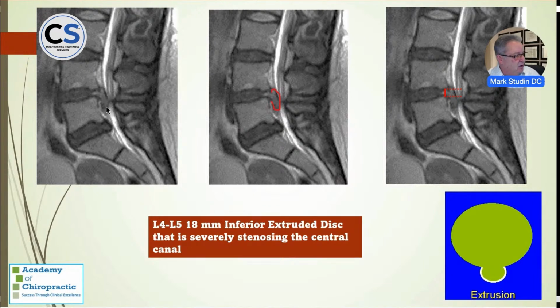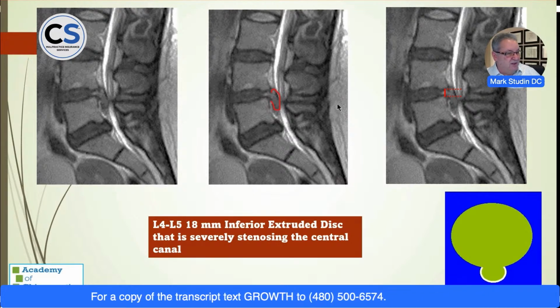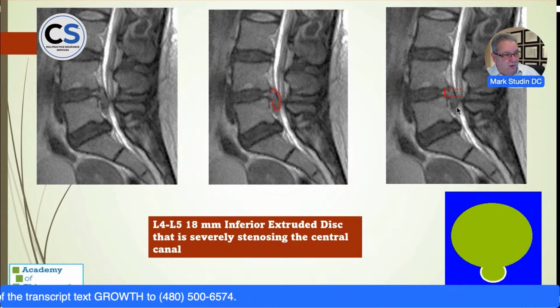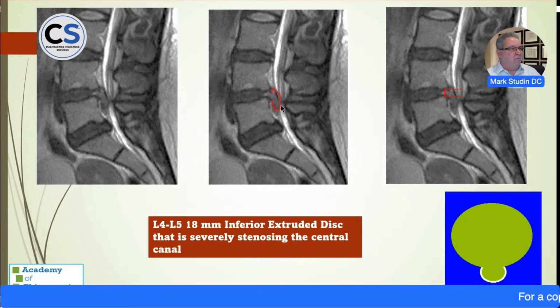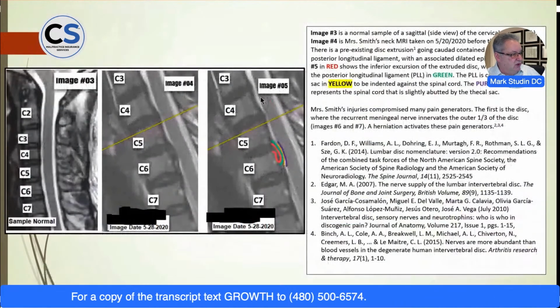This is an extrusion. This patient had a subsequent trauma, and this literally got cut off and fell down into the neural canal. This poor woman's in exquisite pain, and the radiologist missed it, and the orthopedic surgeon missed it, and the pain management doctor missed it. Well, guess what? We didn't miss it. We found it, and we helped her get it fixed. She's had exquisite pain for, I think, maybe a year and a half. No one knew why. It was absurd.